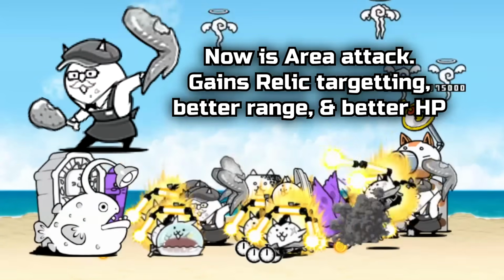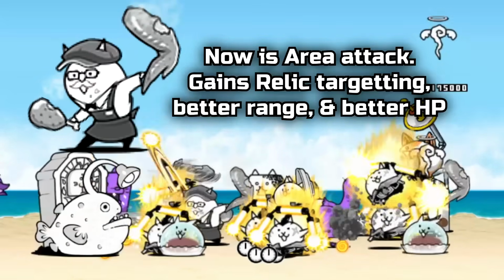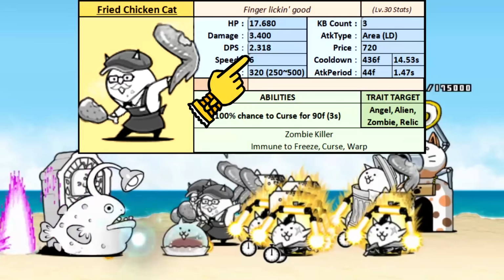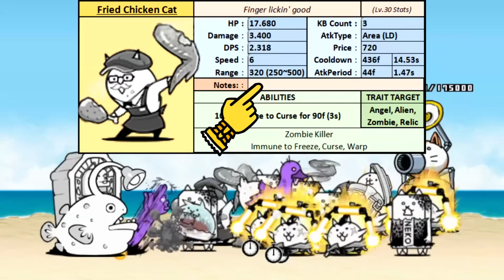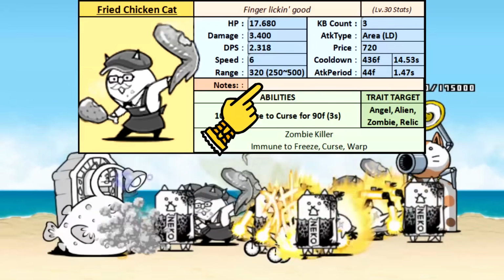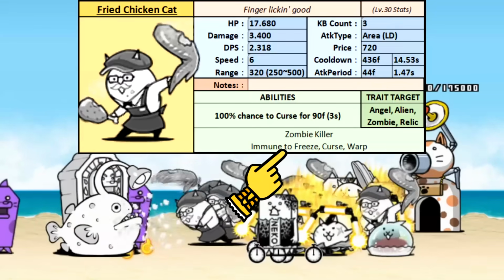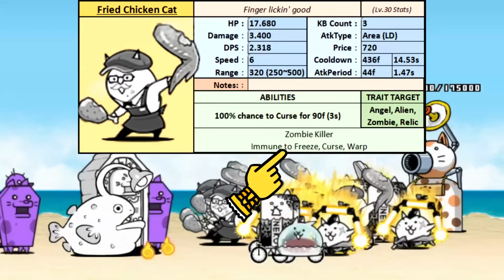And the area attack and the range increase is very big for him, as it allows him to actually function properly. And despite his damage being unchanged, the area attack and range change also make his damage output more valuable. And since he has the zombie killer ability, you can also use the true form as a mid-range anti-zombie attacker.